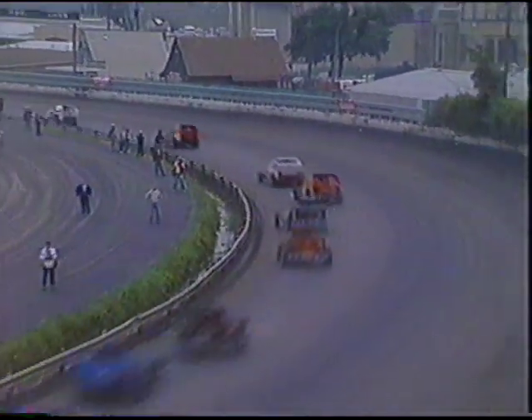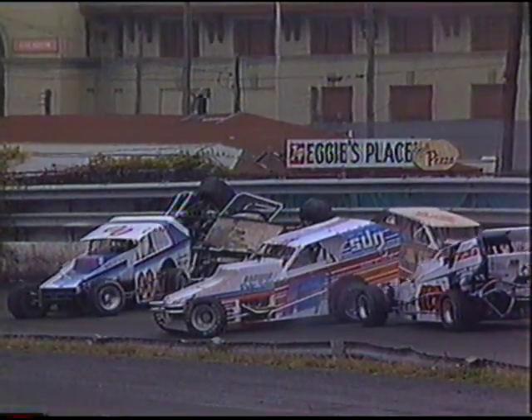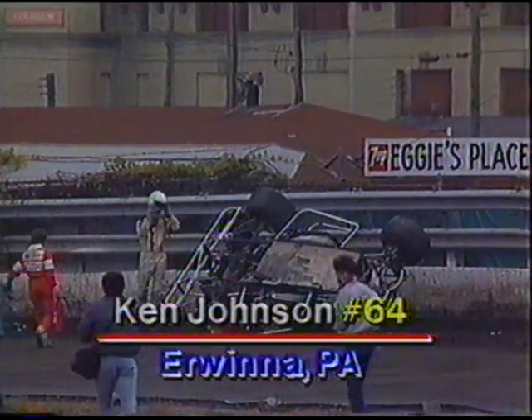Jeff Tetzler in J17 moves up, and Brett Hearn falls back to 11th. Carl Collis, white number 12, started 35th and is now in 12th. Brett Hearn passes Jeff Hosfield and retakes tenth. Collis and Hearn are beginning to breathe on the leaders. Then there's a massive pile-up in turn two — that is going to bring out the yellow flag. Number 64, Ken Johnson, is upside down but crawls out — he's okay.